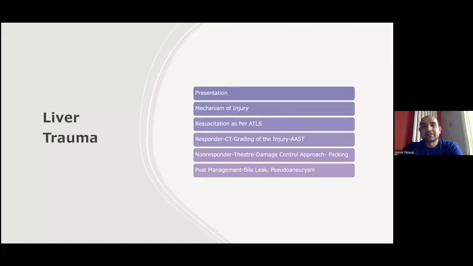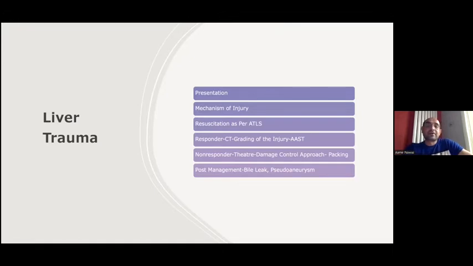There will be another scenario in which the patient is very unstable. You have come in accident and emergency, you have tried to resuscitate them, but they are not responding at all. In that case, you have to take that patient to theatre. Now, every hospital in the UK has a trauma theatre. There is a trauma surgeon available. There is a trauma team, including an anesthetist. They have blood products available.